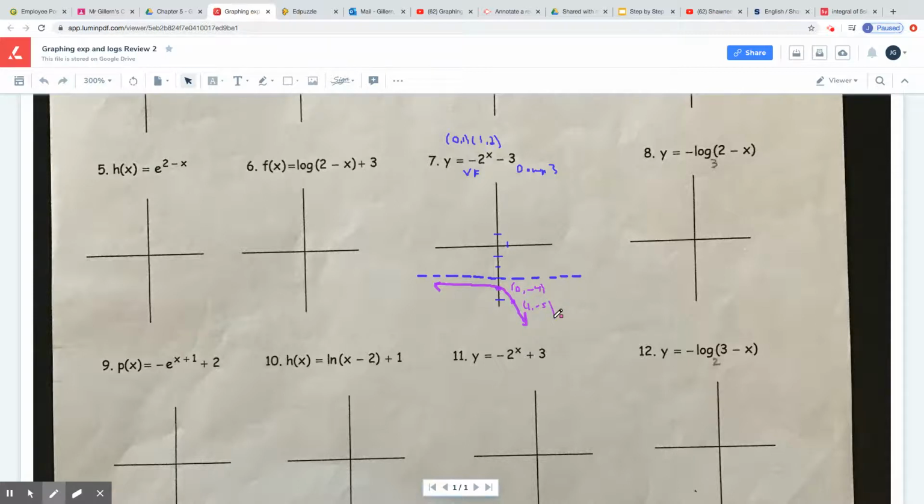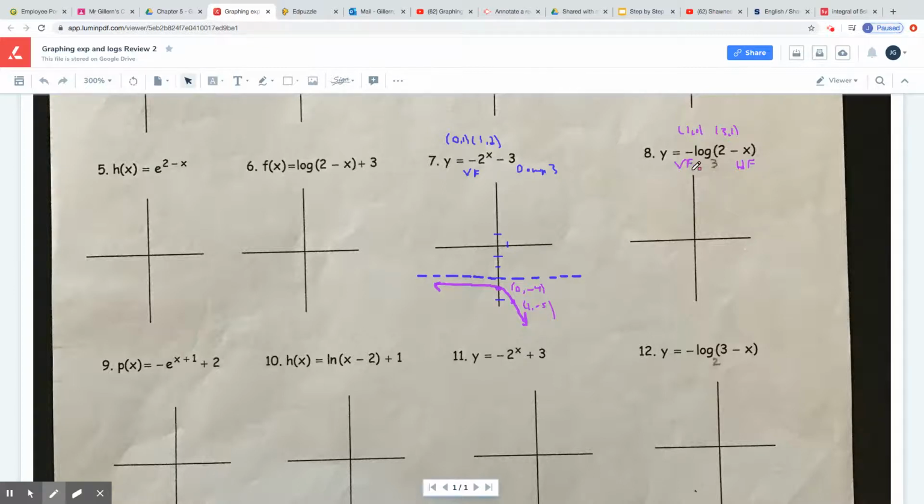All right, 8. Back to a log with base 3. So logs have the 1, 0 in every log graph, and then it is the base, 1, which in this case is going to be 3, 1. This negative right here means we have a vertical flip, which means we flip over the x-axis, which changes the sign of my y-coordinate. We have a negative here, which is a horizontal flip, which means we change the sign of our x-coordinate, which is a flip over the y-axis.